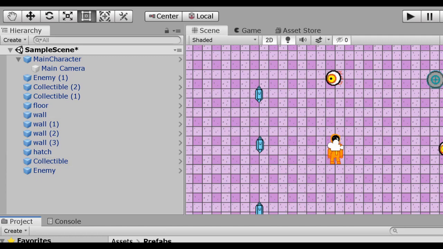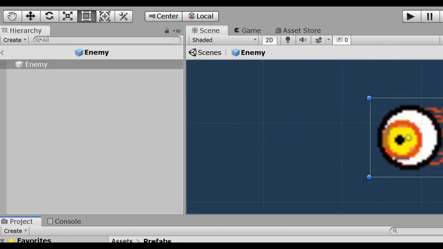Ideally, you have a prefab folder, but you can just drag and drop it in, and then it'll save it. Prefabs.